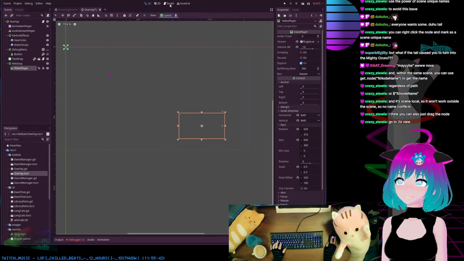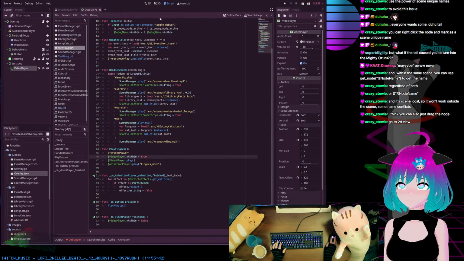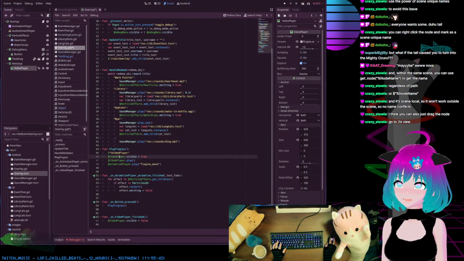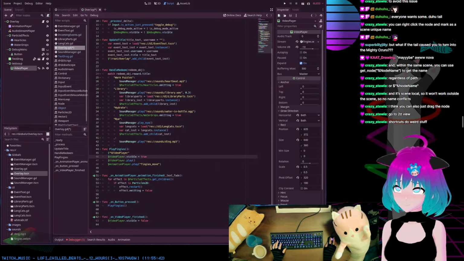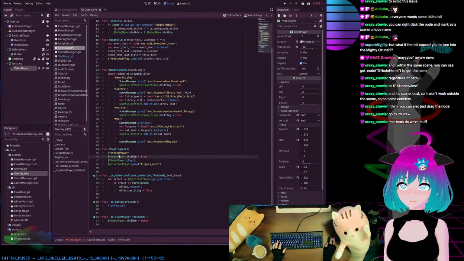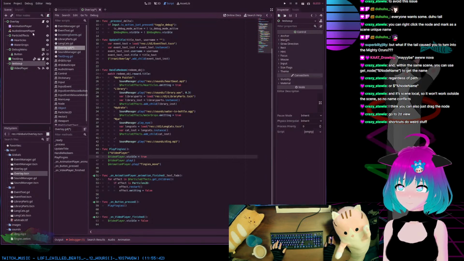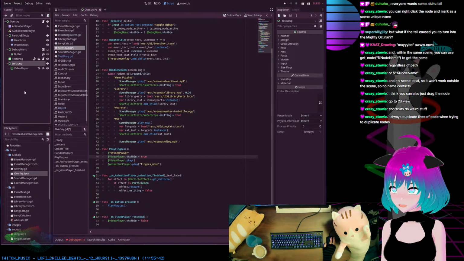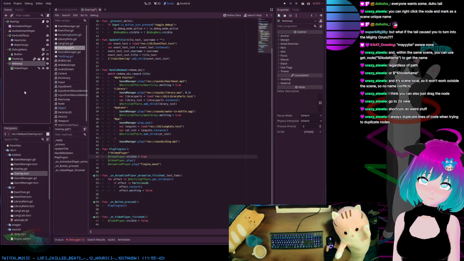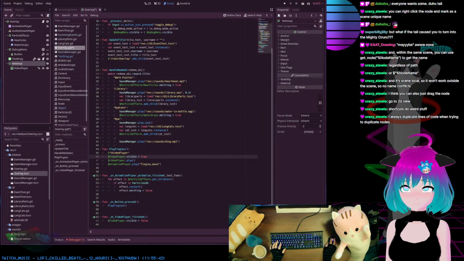I mean, yeah, I know it won't do that over here, but I want to be over here, because this is where I'm thinking about stuff. Shortcuts do weird stuff, it's true. I know I could just be pressing this one. That was duplicate lines of code when trying to duplicate nodes? Yeah. Understandable.